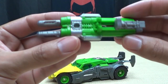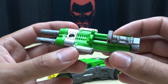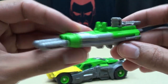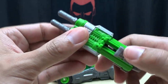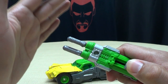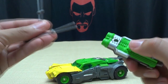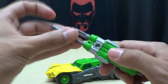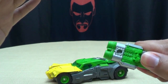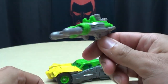And he also comes with his gun. It's a double-barreled blaster of murder or justice, whichever you prefer. And again, nice mold, some good detail going on there. You got some nice silver paint apps going on there. And it is a double missile launcher. What's cool is when you push this plunger forward, it's basically friction missiles. When you push it forward a little bit, it'll fire that one missile, and when you push it forward the rest of the way, it'll fire the second one. That's a neat little feature. Instead of just firing them both at the same time, it'll fire them one at a time, which I like. And that one doesn't like to fire as well. Come on! Whatever. They're friction missiles. What do you expect? That's what happens when you don't have springs.